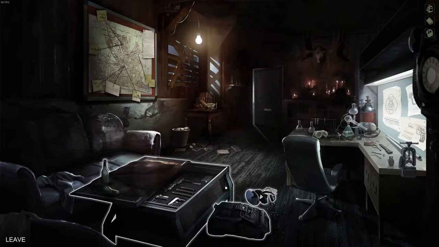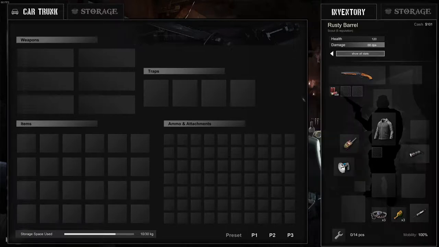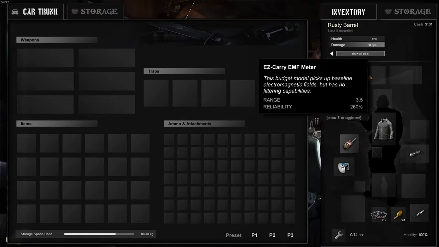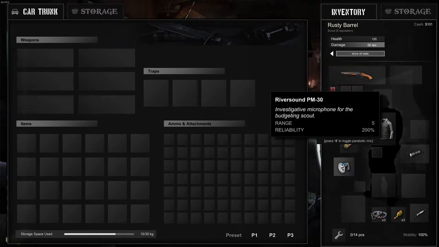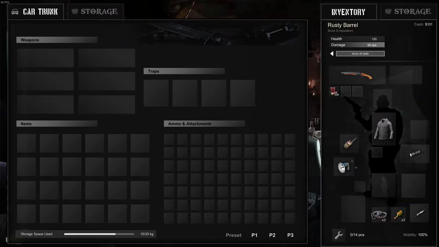So let's just run through what we have. We picked up the nicked up Short Tom, and I think that was about it. Yeah. And we did purchase the parabolic mic. And other than that, we're just running with initial starting gear.